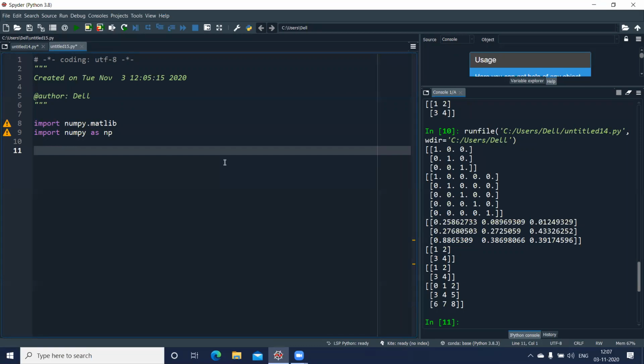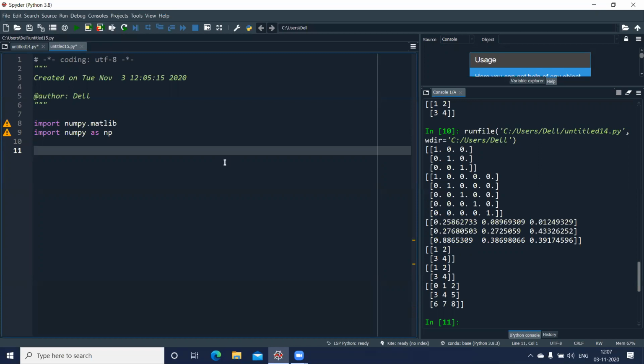If you have a 2D array, it is equivalent to your matrix multiplication. If you remember the rules for matrix multiplication, the number of columns of the first matrix should be equal to the number of rows of the second matrix. Only then multiplication is possible. And the multiplication happens so that each row is multiplied by the column and so on. That is what I want to say when I'm referring to matrix multiplication.